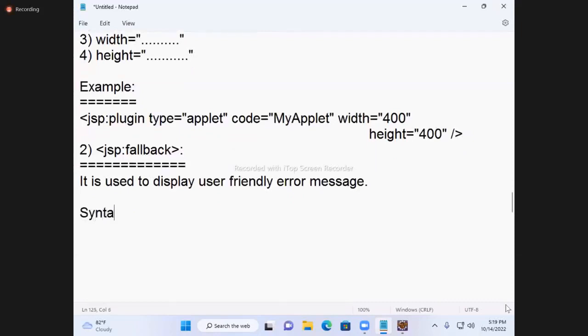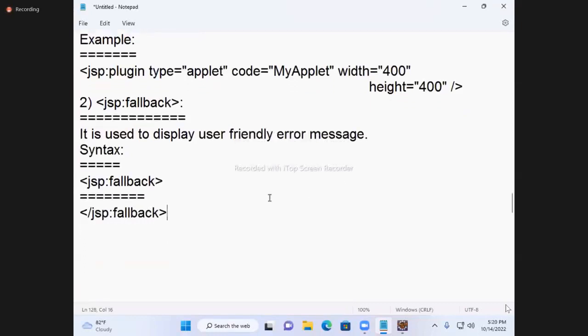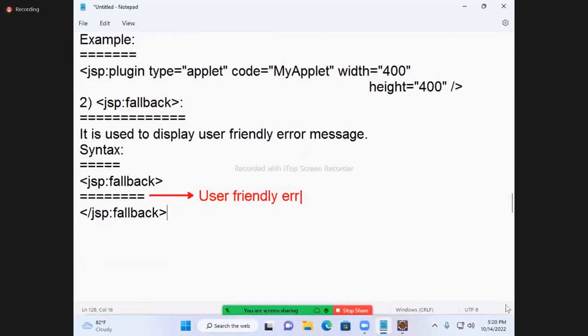Syntax. JSP colon fallback and no attributes here. No attributes. JSP colon fallback. That's it. Here, a user-friendly error message.